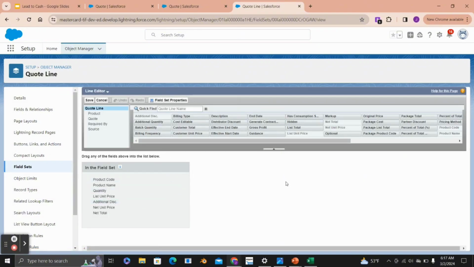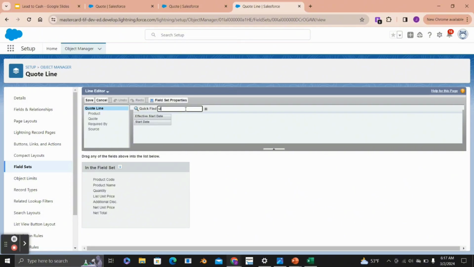Sometimes what I've seen is that instead of having the start and end date at the quote screen, the business requirement might be at the product level. The product has to have its own separate start and end date. So we might want to just add start and end date on the quote line and then click Save.